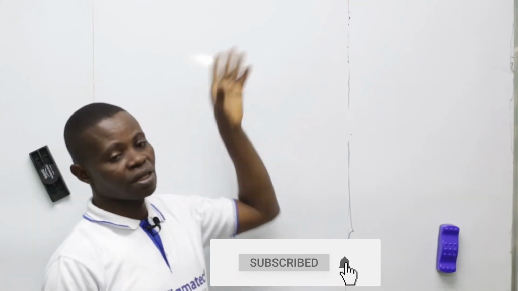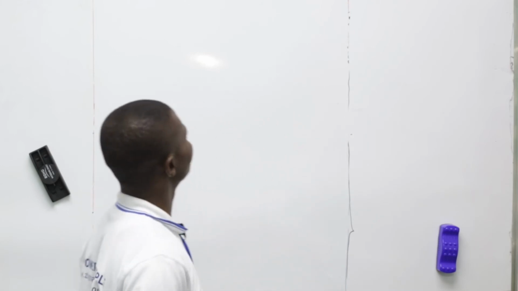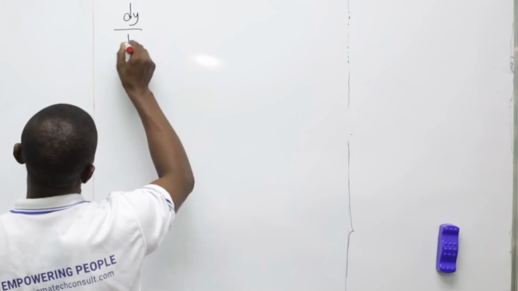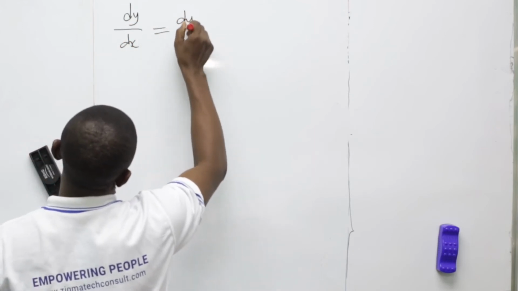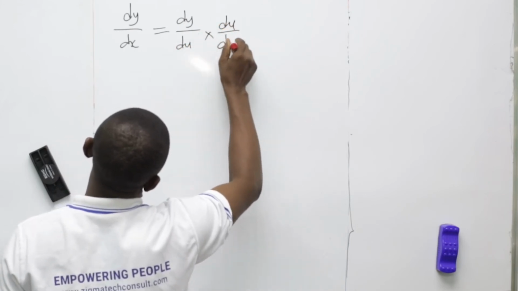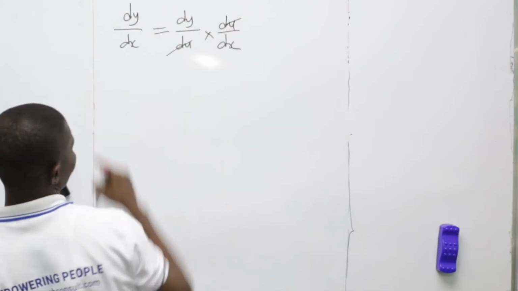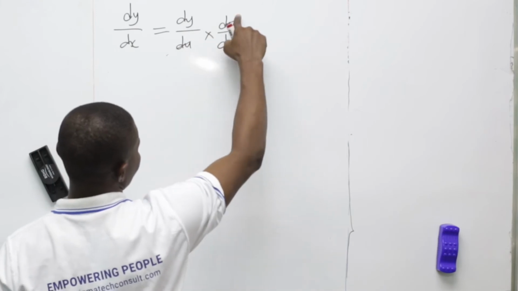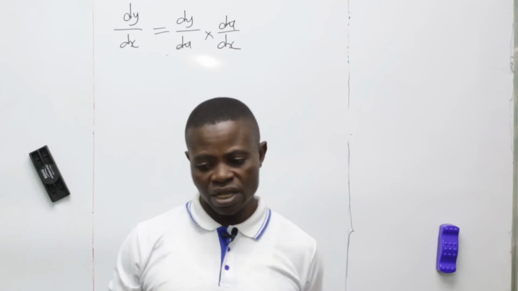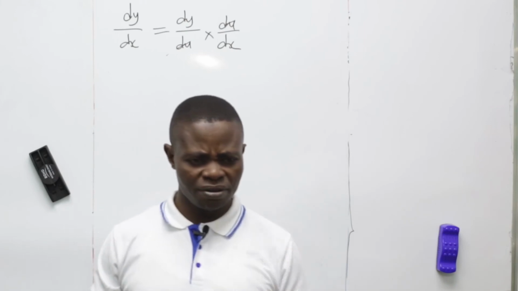So when the power is higher than 2, you make use of the chain rule. For the chain rule, dy/ds equals dy/du times du/ds. Meaning, when I cancel, I get back the original. But we are not canceling, except where a number or term can cancel each other when we solve. That is the only time you are allowed to do so.